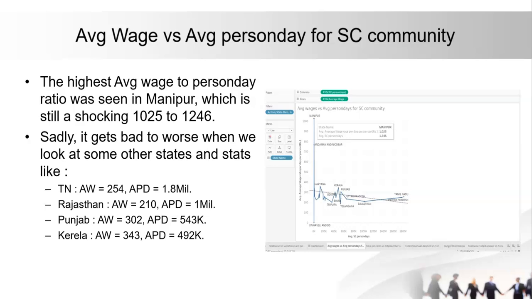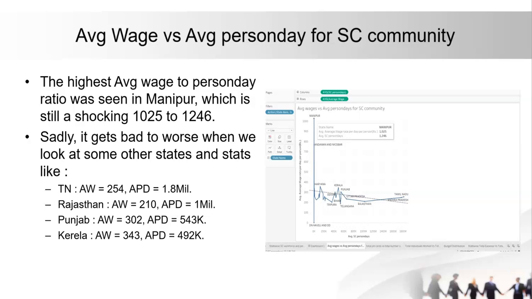Friends, the average working day or the average person day is defined as a unit of work that is considered when considering the work done by a laborer in a unit of time, which is usually 1 day of work. In terms of effective employment generation and fair pay, let us take a look at this graph, shall we?